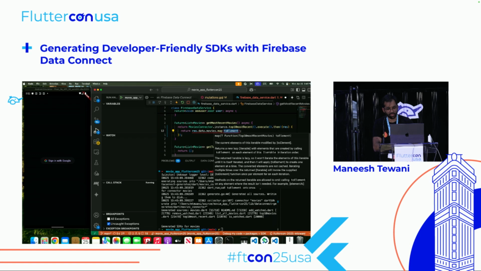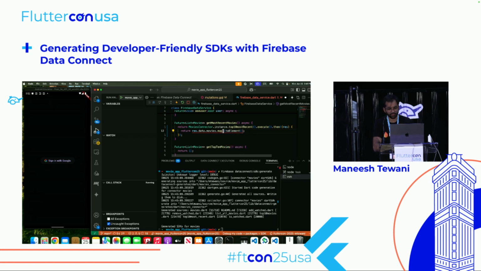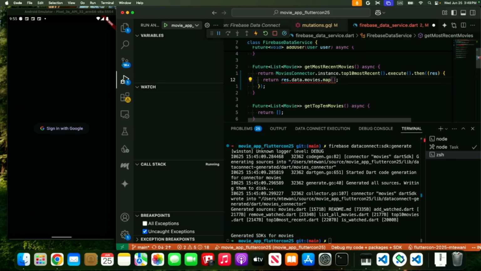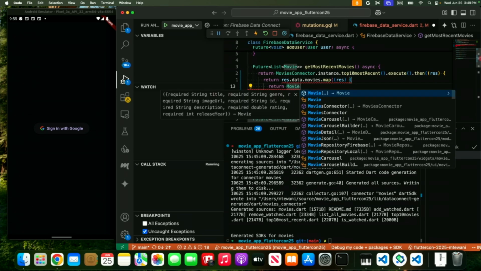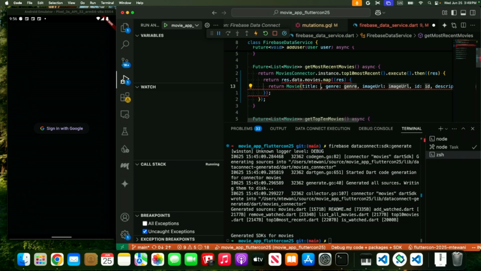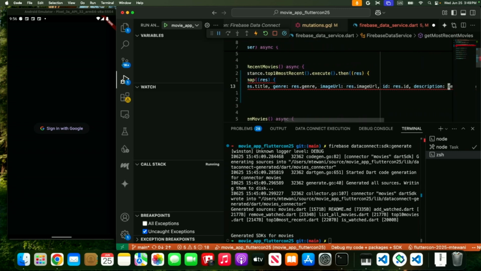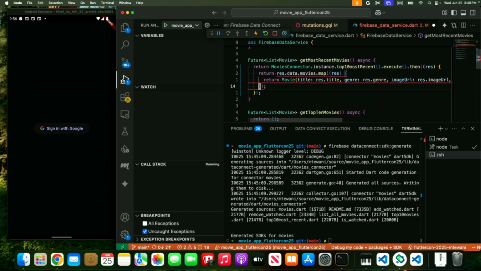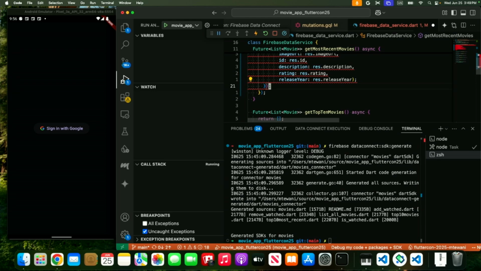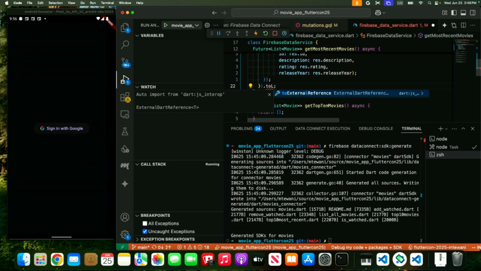You just do a .map and then we need to do a res and then return a movie and then just do res.title, res.genre, res.imageUrl, res.id, and so on and so forth. Great. And then we also need to just convert that into a list.